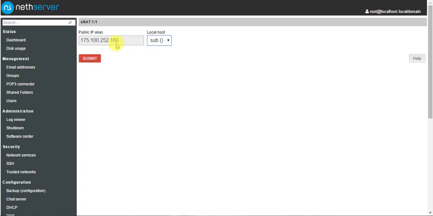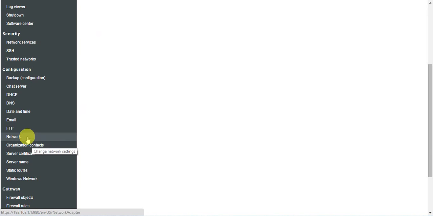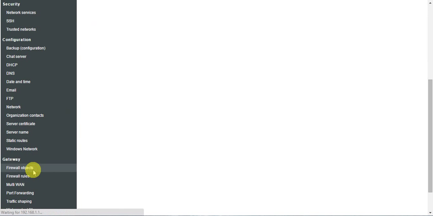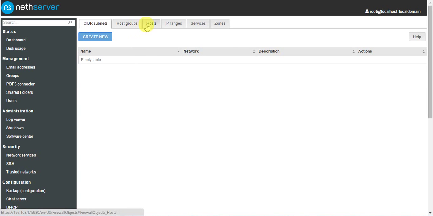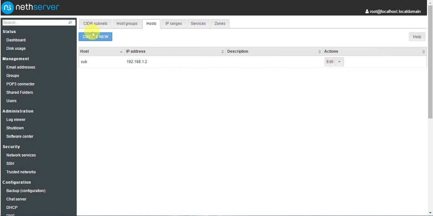If you have multiple public IP aliases, you can get 160, 161, 162, 163, 164 like this. And for localhost, you have to create a host for whichever public IP you want to assign a local private IP. You have to select that based on your options.